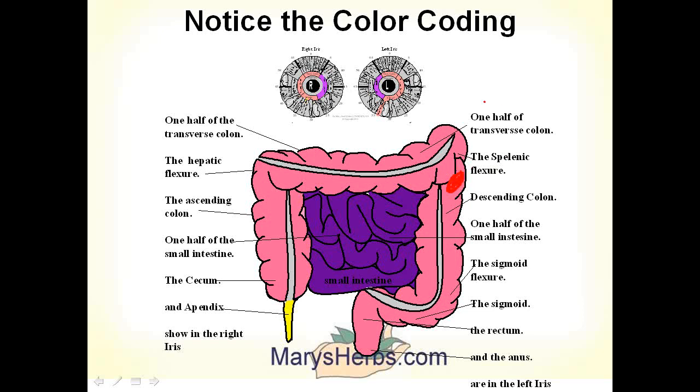So finally, I did something that I don't want any of you ever doing. I probably wouldn't even tell you, but the statute of limitations is up. I told her, I think you have cancer in this part of your bowel. It was right below the splenic flexure. And she took notice of that. Her mom took her to the hospital. They did a scope. They had to scope up her butt, and they checked all around here. And the doctor says, you tell that lady she's nuts. There's nothing wrong with your intestines. So she went around telling everyone that I was trying to scare people into buying herbs.